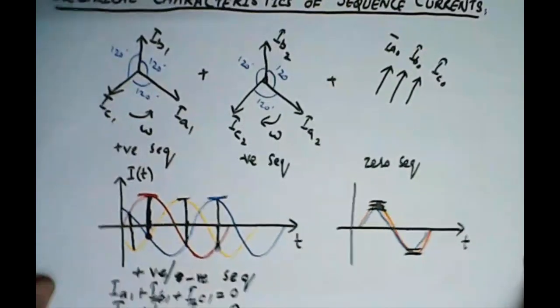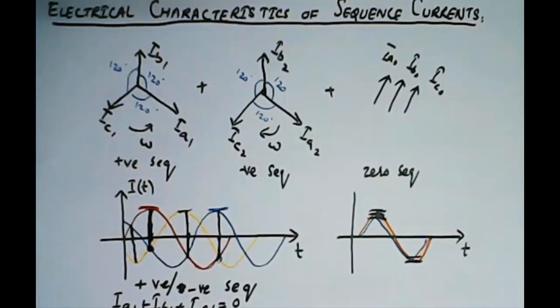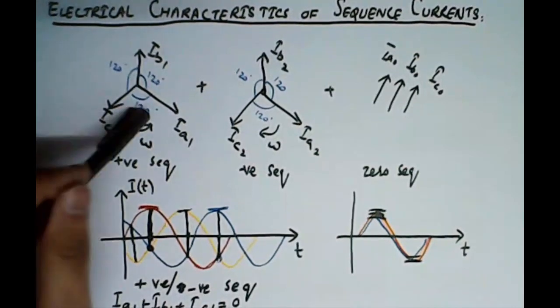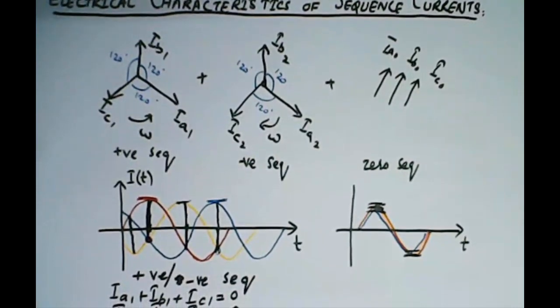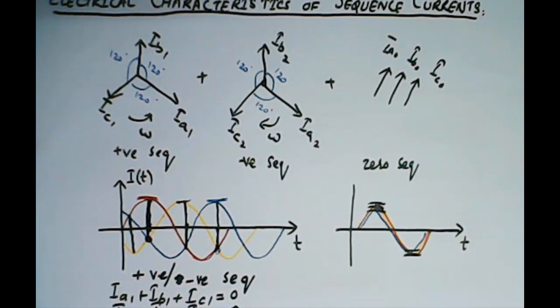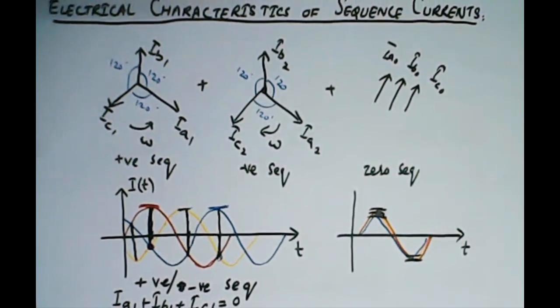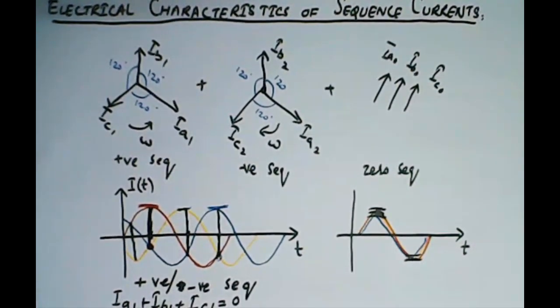Always remember, in delta connections where there is no neutral, only three phase currents are there. Only positive and negative sequence currents can flow. Why? Because in delta connection there are three lines, and positive and negative sequence currents require three phases to flow, because the 120-degree phase angle accounts for the inflow as well as the return path. But for zero sequence, you always need a neutral as a separate return path. Why? Because there is no phase difference among the phases. There will be no zero sequence current in the delta connection.